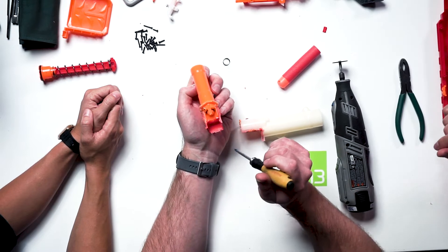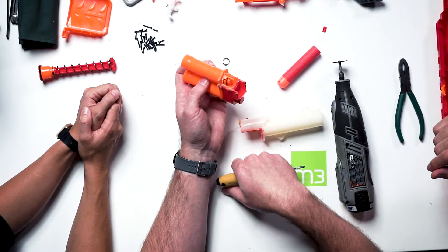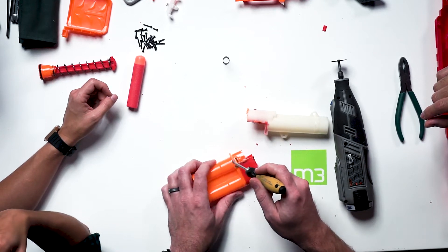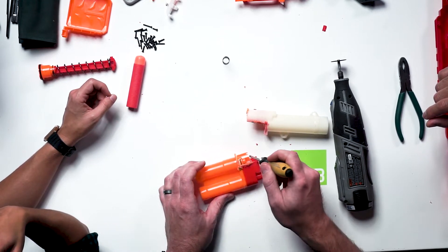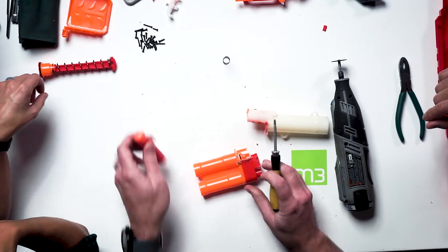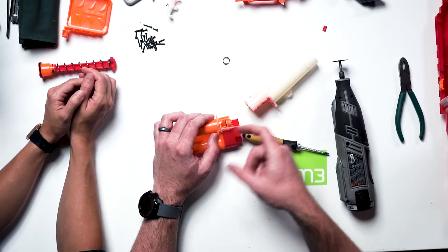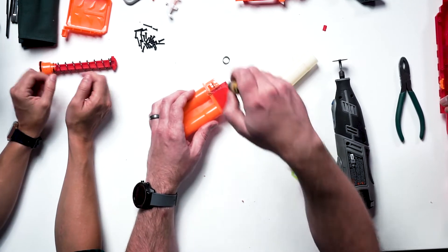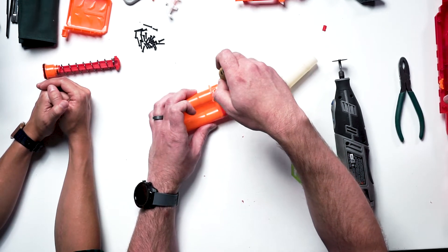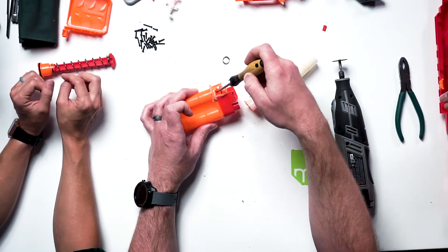Why doesn't it try to shoot air out both cylinders at the same time? There's a face seal on the front and the back of this little piece. The front one seals off the chamber when it's empty so air can't go that way — it has to go out and around. The back one, when the air pressure actually comes in, forces this all the way back and makes a seal on this red ring, so air can't go down to the bottom chamber — it seals off the bottom chamber to shoot only through the top.